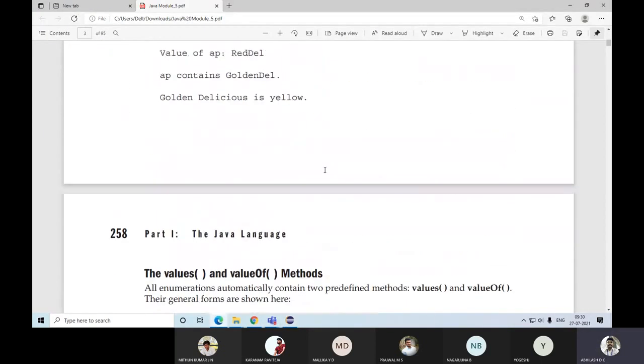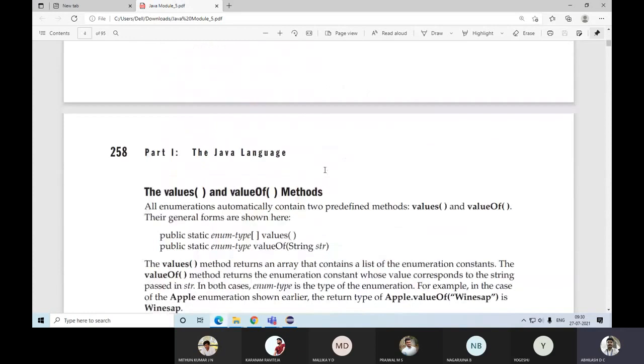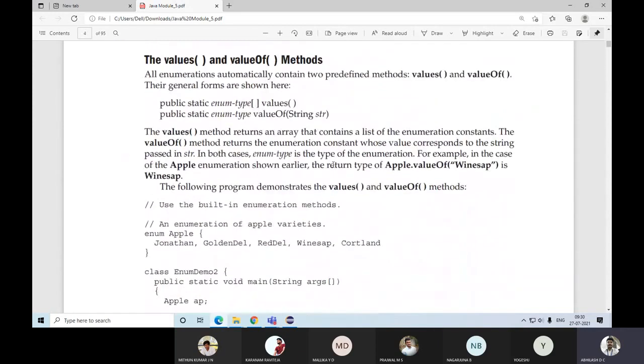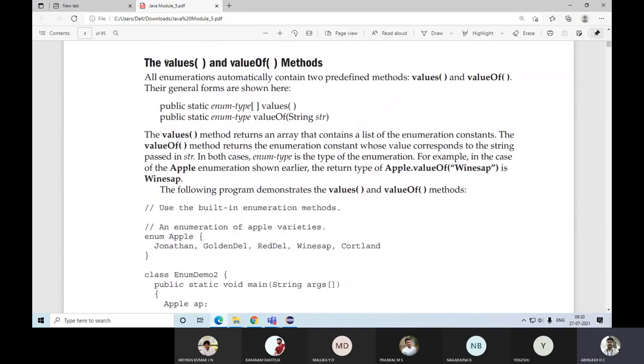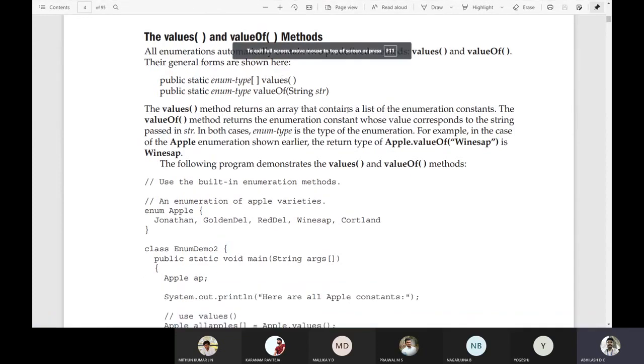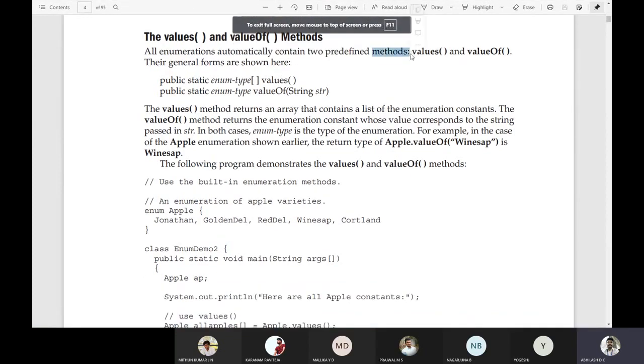Right, so as we saw with the output of these, next following with the enumerations, we have something called the values and valueOf methods. We'll try to understand what these values and valueOf methods actually specify. So all enumerations automatically contain two predefined methods. That means whenever using enumerations, these two are already present.